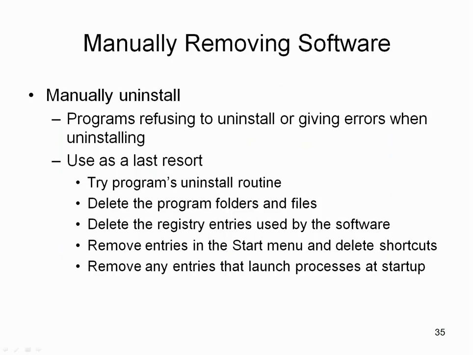Let's now focus on getting rid of programs that refuse to uninstall or give errors when installing. In these cases, you can manually uninstall a program. Doing so often causes problems later, so use the methods discussed in this section only as a last resort after normal uninstall methods have failed.